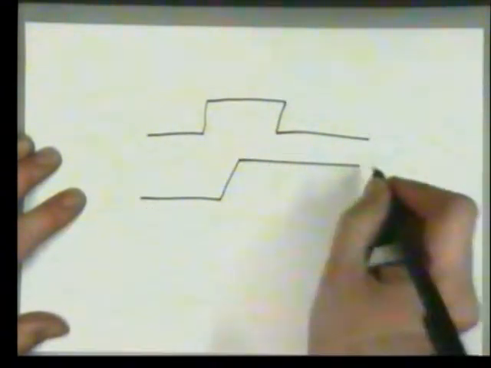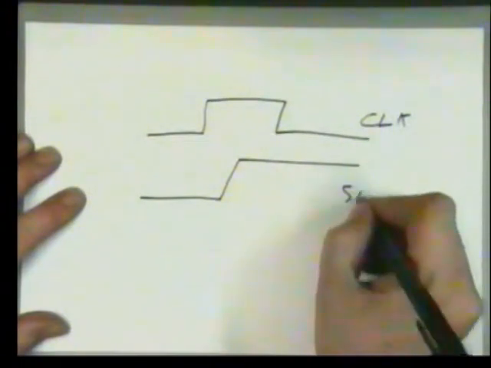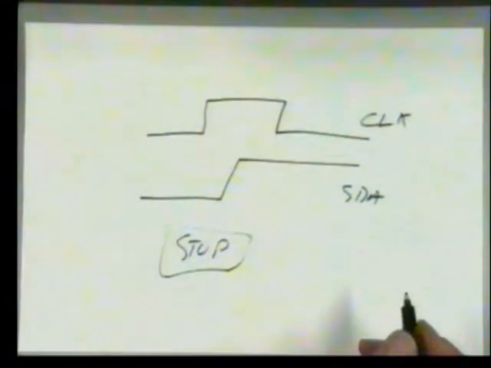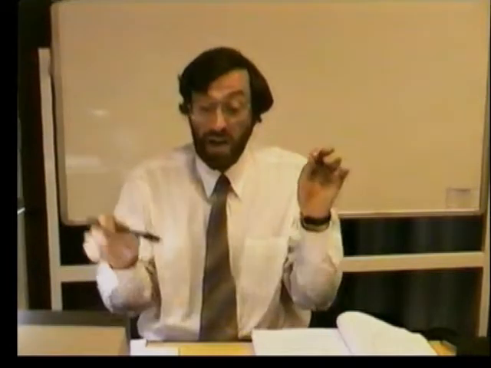And the opposite of that is that if during the clock sequence we go from low to high, there's the clock, there's the data, that is defined as a stop. So what we do is we use the start and the stop signals to start a transmission and to end it. And that means we have clearly delimited the whole of the transfer of the frames between the master and the slave, and once we've stopped the transmission, everything can resynchronize cleanly on the next start transmission.